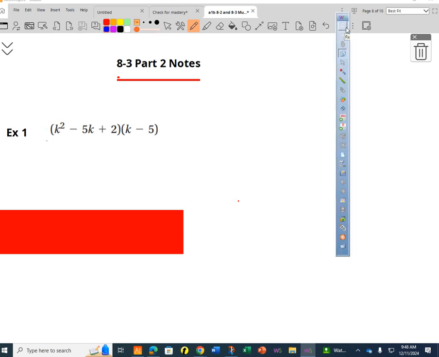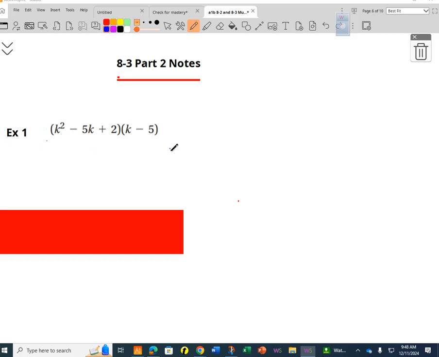Okay, so this example, you'll notice there's three terms in the first parentheses. What do we call that three-term polynomial? What's it called? Trinomial. And then there's a factor, so remember these parentheses indicate multiplication, and there's a factor, k times 5. What's the name of that polynomial? How many terms does it have? 2, and so it's a what form? Binomial. Bi means 2, tri means 3.